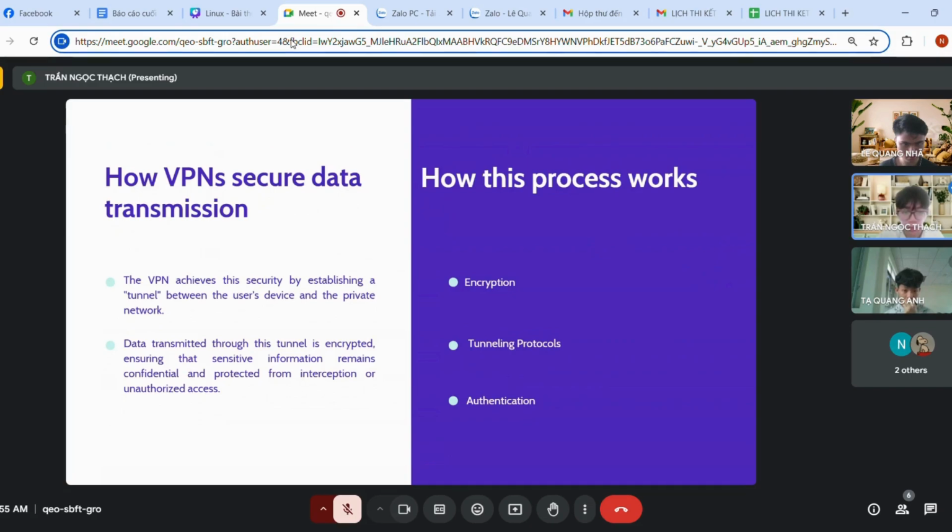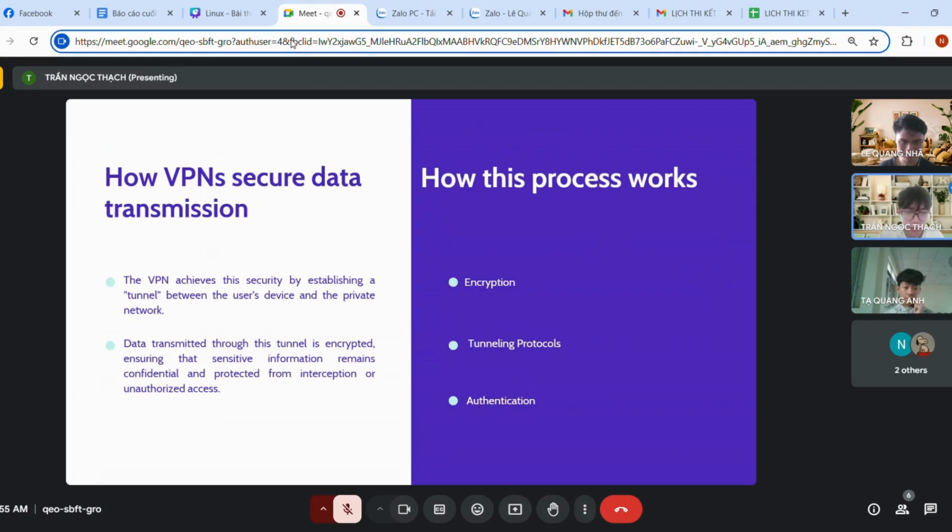Common tunneling protocols include OpenVPN, which is highly secure and customizable, and WireGuard, which is lightweight and fast, using modern cryptographic techniques.